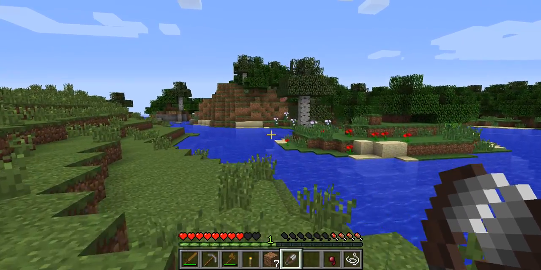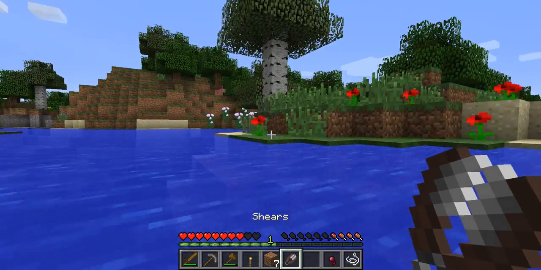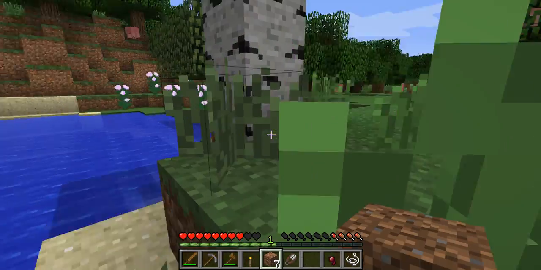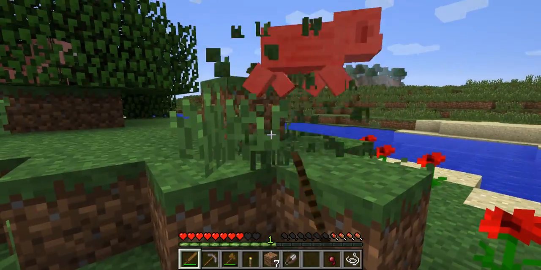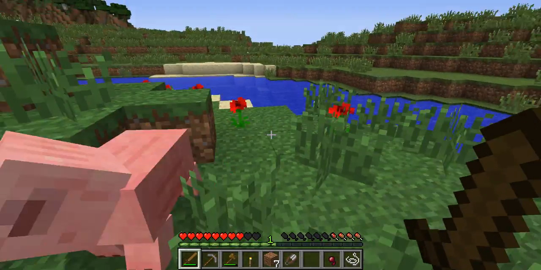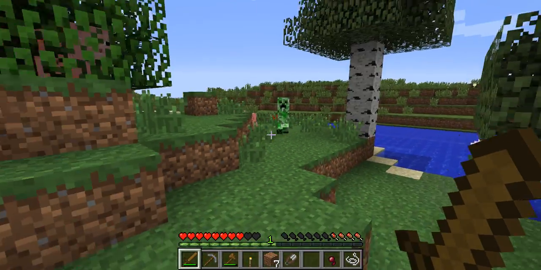What is that? What is that? It's a pig. Okay. I think that's what that is. That's a pig. Okay. You know what? I actually need some food. Let me go ahead and kill you. Come here. Oh! Dude, no, leave me alone!